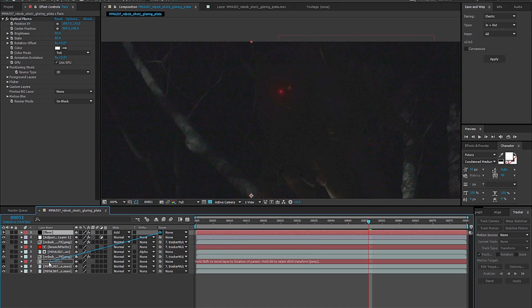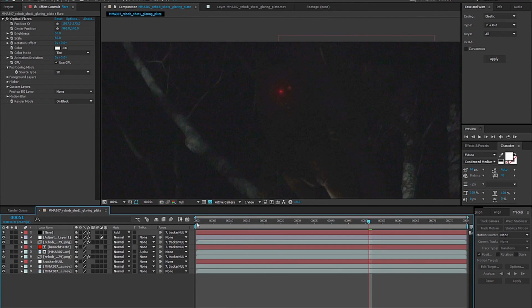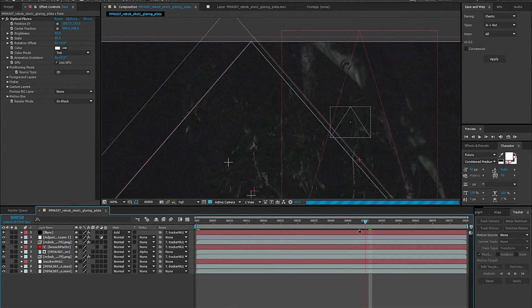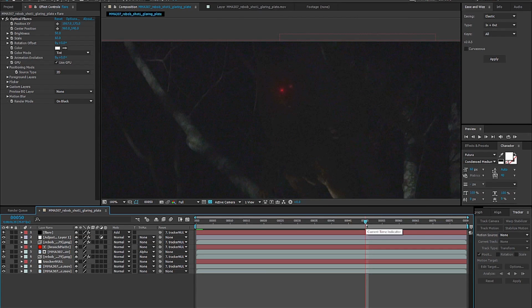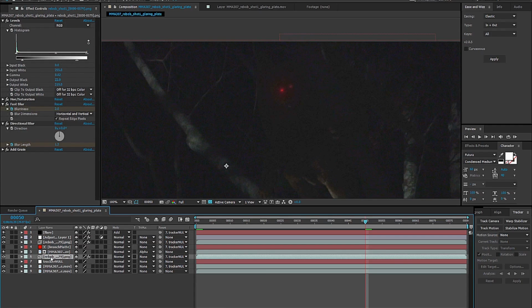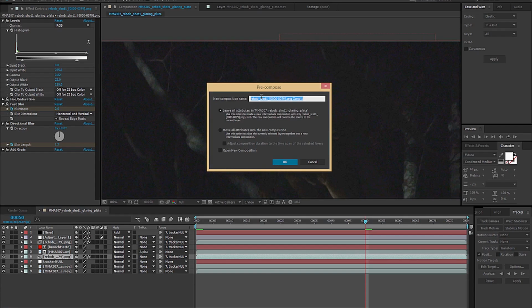I mean, I could throw it onto that tracker null, and that'll probably get me pretty darn close. But his head is actually moving, so that's not gonna cut it in this case. There's a couple of different ways to do this. One of the ways is to bring the position information of where his eyeball is from Cinema. But let's say this was not 3D. Let's say this was a green screen character and you still want to add his eyes and make them red. Well, what you're going to have to do is pre-compose this rebob.